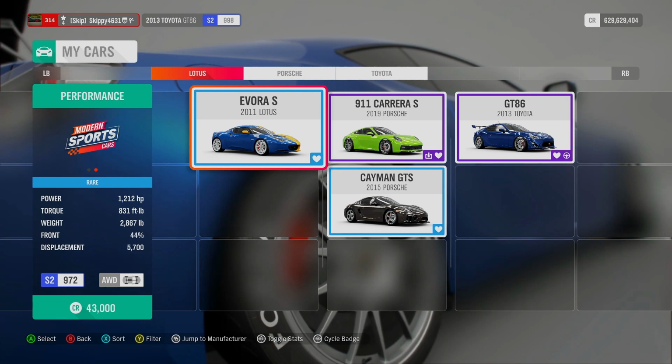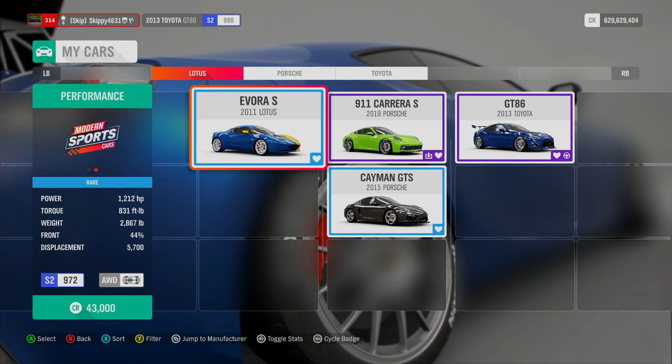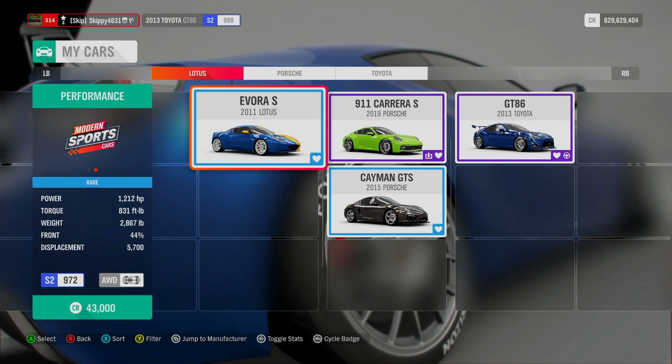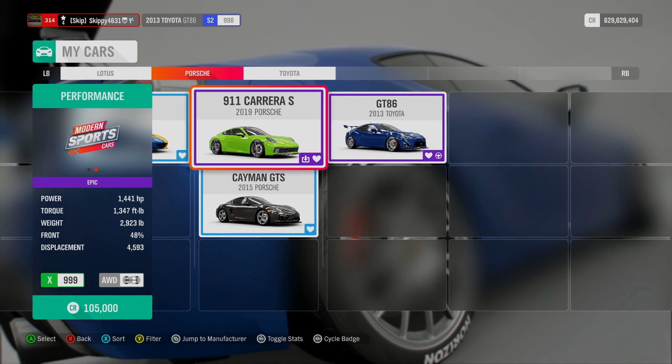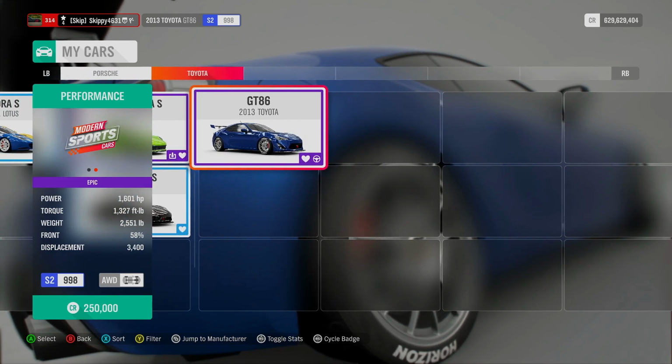And here are the four modern sports cars capable of getting over 240 miles an hour through the Moorhead Wind Farm Speed Trap. First up, we have the 2011 Lotus Evora S. We have the 2019 Porsche 911 Carrera S, the 2015 Porsche Cayman GTS, and lastly, the 2013 Toyota GT86.